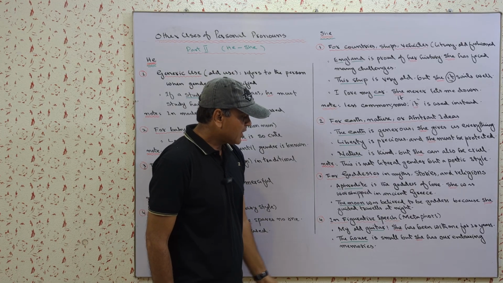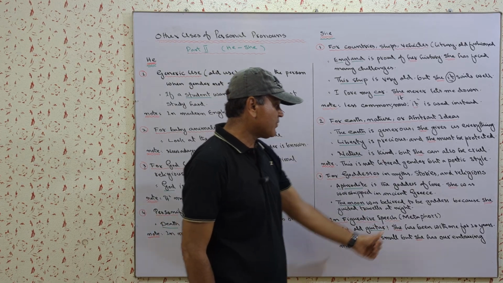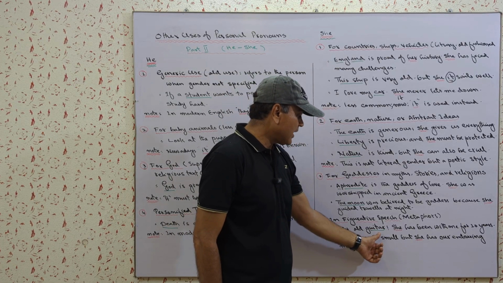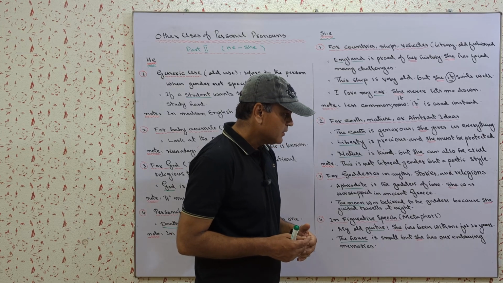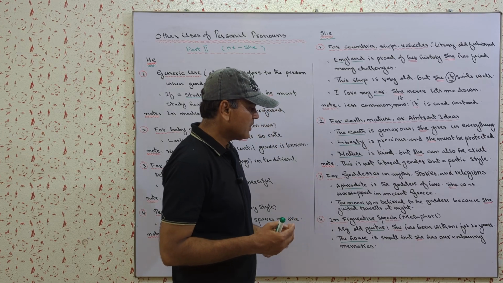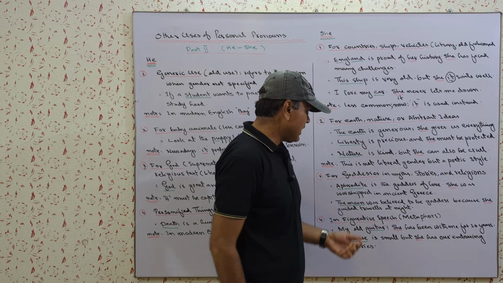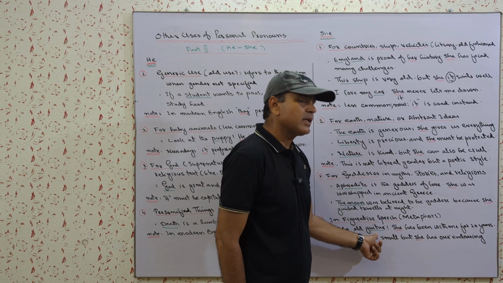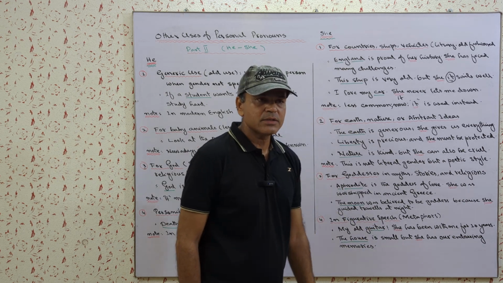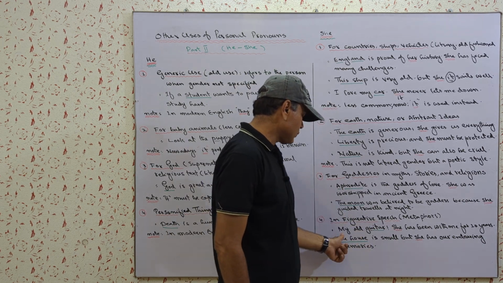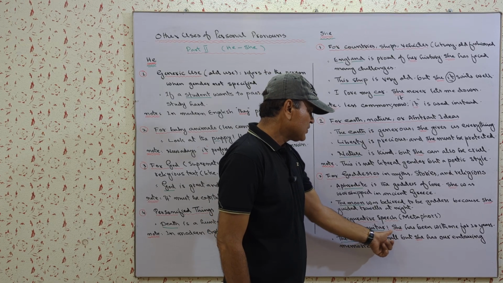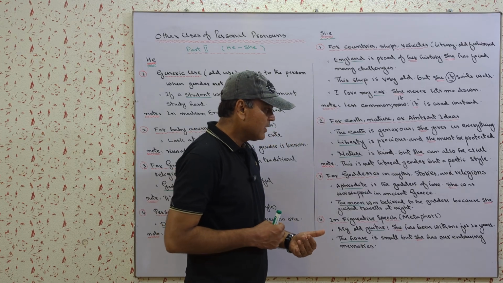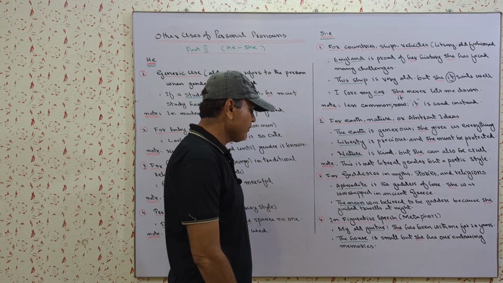Number four is in figurative speech, in metaphors, where we show likeness. Like my old guitar, I love my guitar because I have some affiliations with it. I have some memories with my guitar. So my old guitar, she, instead of guitar I have used she here, whereas in normal English we should use it. So my old guitar, she has been with me for 20 years. So there has been a bond between the two of us.